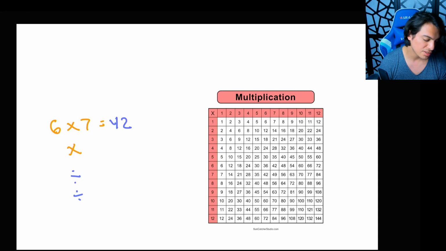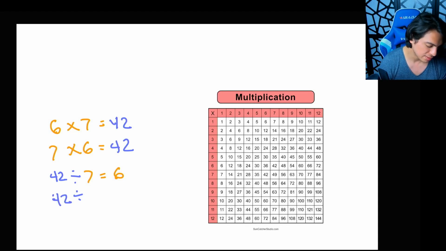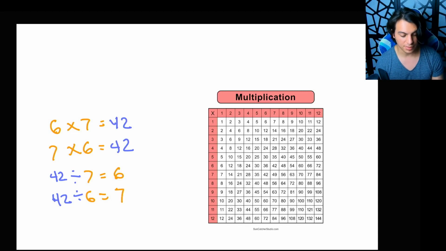If I know that 6 times 7 is 42, then I also know that 7 times 6 is 42. And because division is the exact opposite, we would start with the total and rewrite it with division, because division is a separating operation. We start with our total. 42 divided by 7 equals 6. Could I put a 7 there? No, because this is division. We have to start with our total, or the multiple in this case. The last one in that fact family is 42 divided by 6 is 7.